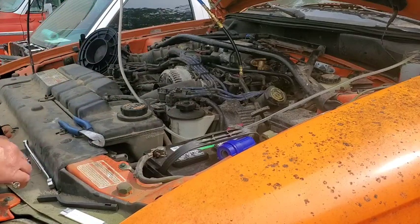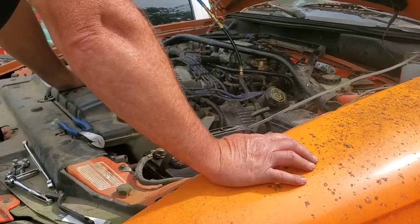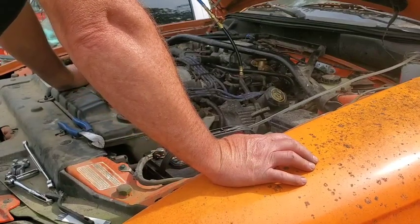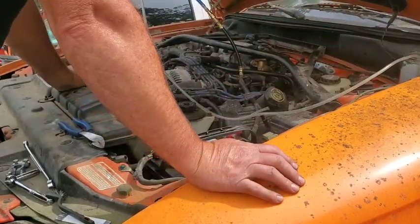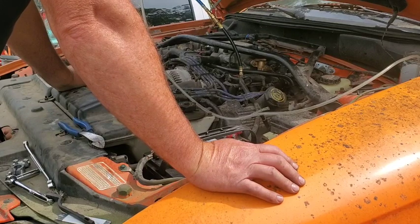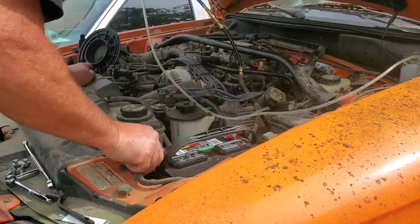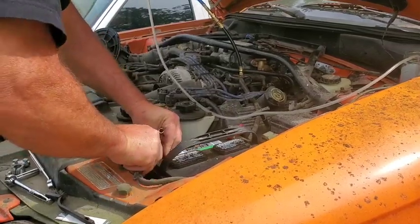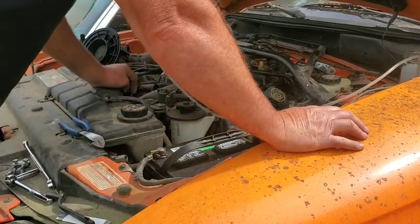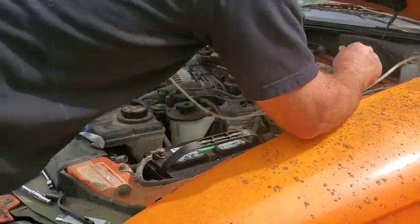We got that tightened up. Okay, Lynn, hit the key and see if it'll crank now. You turn it on? Yeah. And it start it? Yeah, you can start it. If it'll start. Something's weird with my clutch pedal. Nothing. Nothing? Loose? Yeah. It was tight before and I pushed it down. Now it's nothing else. Oh my God, something went bad in my clutch pedal.